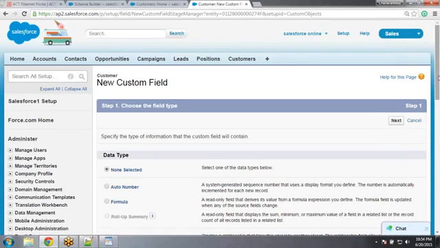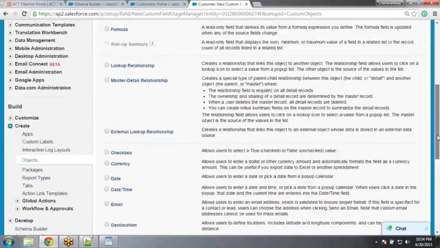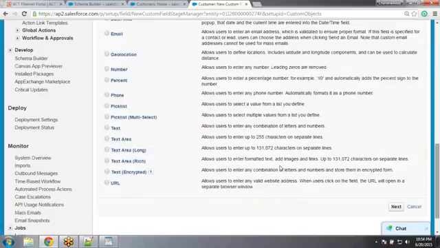What is the field type that I want to create now? I want to create a field called PAN number. PAN number is nothing but an alphanumerical value, with a maximum of 10 characters. So the text data type is enough for me, because in text data type we can enter data in only one line, up to a maximum of 255 characters. But our requirement is up to 10 characters only. The user cannot enter more than 10 characters, so I want to use this text data type.